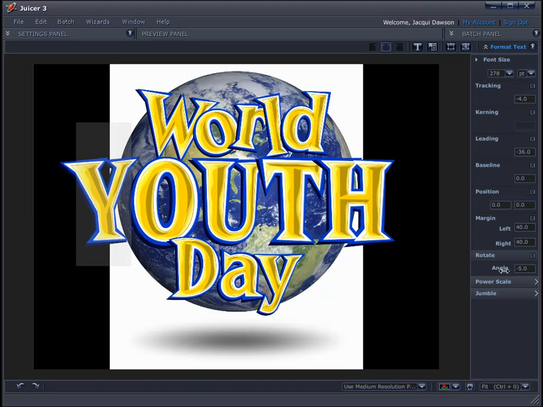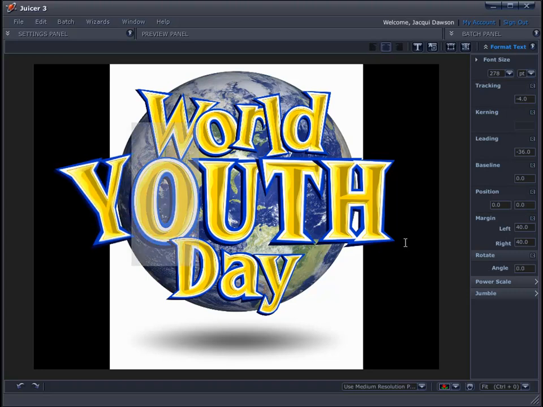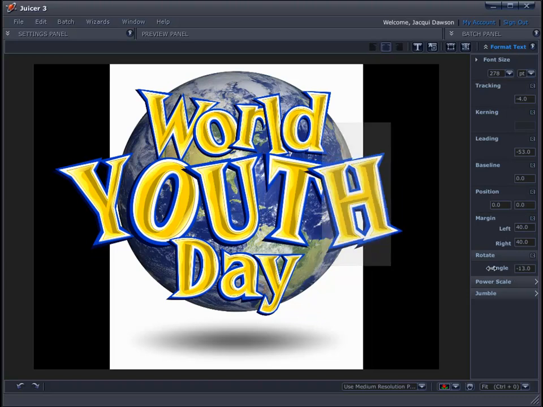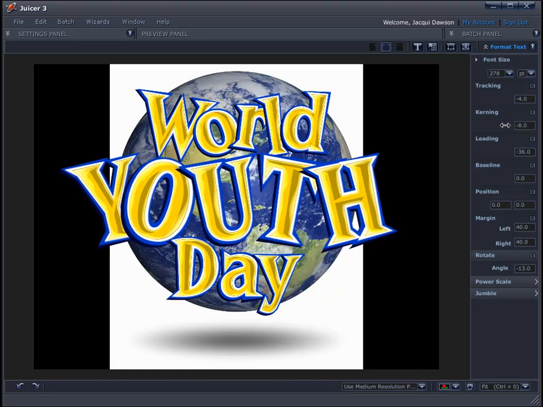Come over here to the angle, drag, and one thing I've found is you really don't want to change your angle too much more than about 15 degrees, because then it starts getting unreadable and stands out too much. Now, there are always exceptions to the rule. For some special effects you'll want to rotate way more, but as a rule of thumb, 15 degrees left or right is going to work the best.